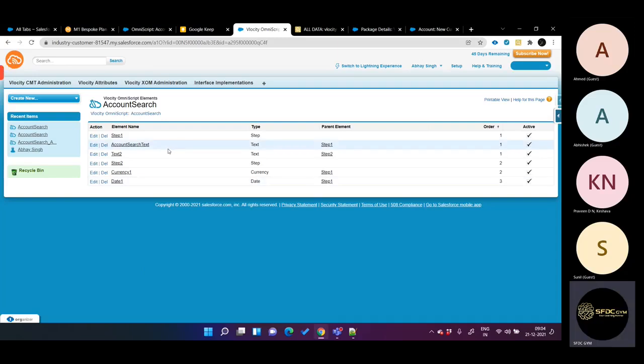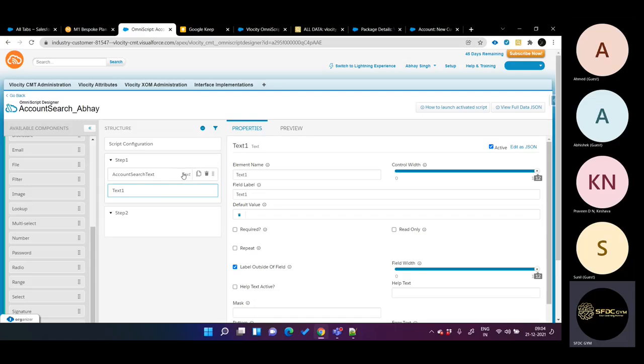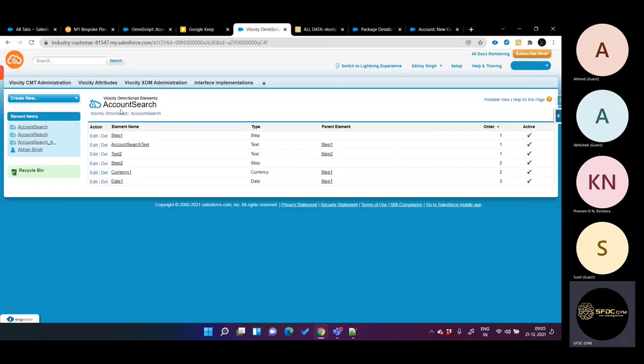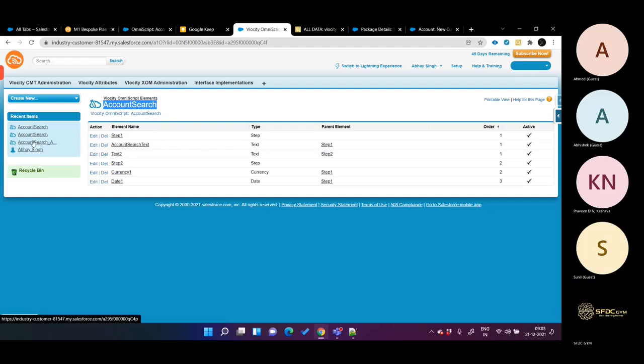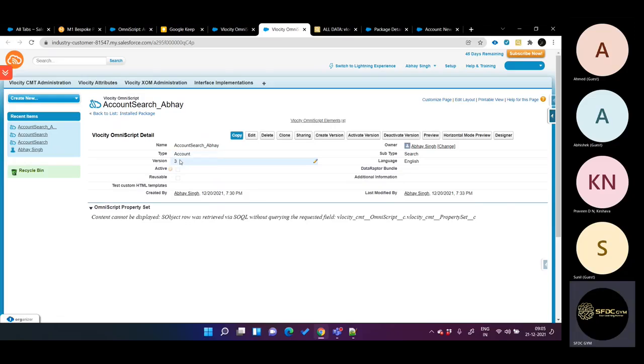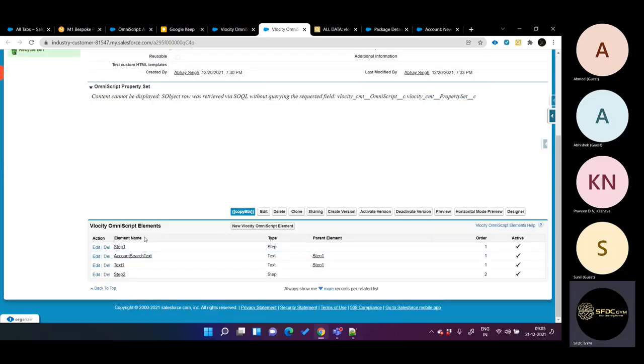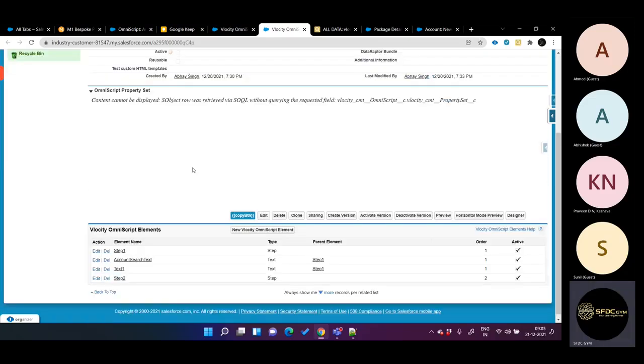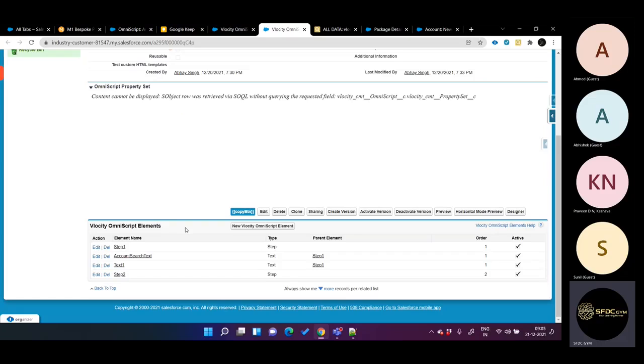So our drag and drop, that spinner that was showing here, is not doing nothing. It is creating a record on the backend and tagging that record to the main object, which is our account search. Similarly for versioning as well, it will maintain different versions. See, there are different records that got created. One is this account search that I just created, version 3, and all those things are there also. So whatever we are doing, it is also maintained in the backend Salesforce as well.